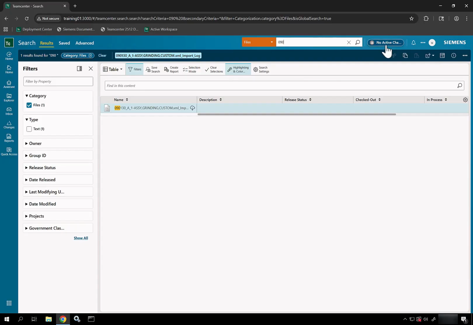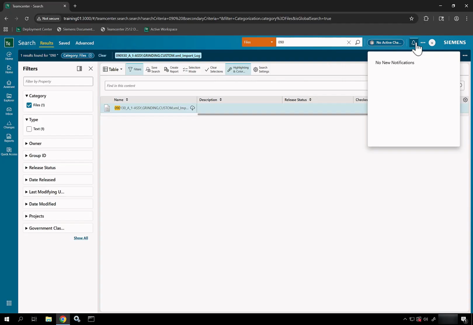Other options that are available are whether or not you have an active change in the system where you're working towards executing that change. So you could select this and select the change that you're working towards. We'll get into that in some change management lessons. And then notifications we'll choose to display here. And this is going to be where your dispatcher results are going to be if you generate reports and use run in background. If you duplicate a structure and you run it in the background, anytime that those are going to complete, you'll get a notification in this location.